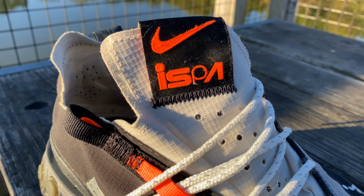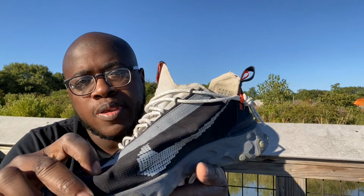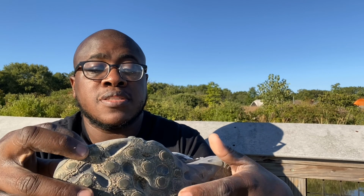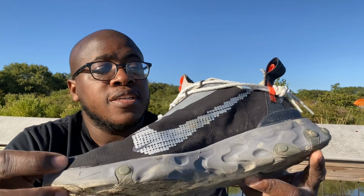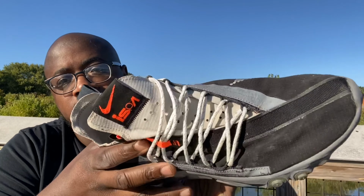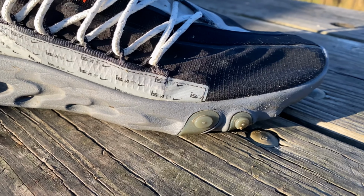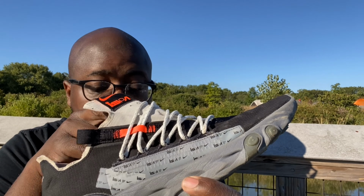Another thing I want to touch on was the branding on each shoe. So on the ISPA React, it's big and bold, big orange letters, big orange Nike check, massive Nike check there. They got a couple of little ones kind of spread about throughout the shoe. There's one here and there's one there. A lot of branding on the outside here. You got ISPA in this little tape material. It's a lot of branding. You know what this shoe is.